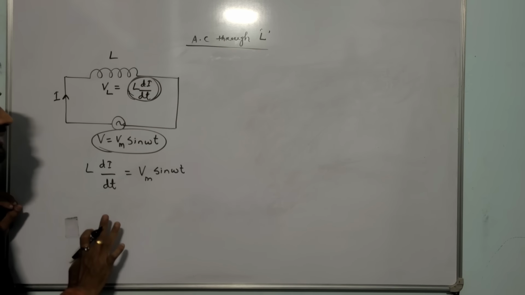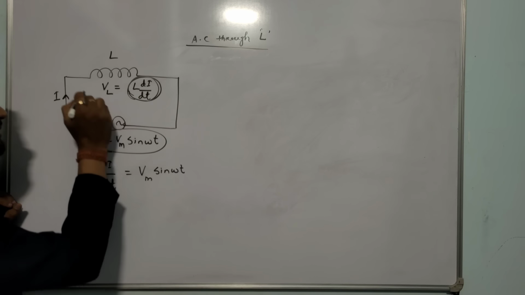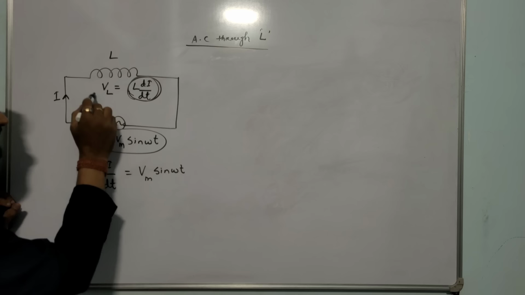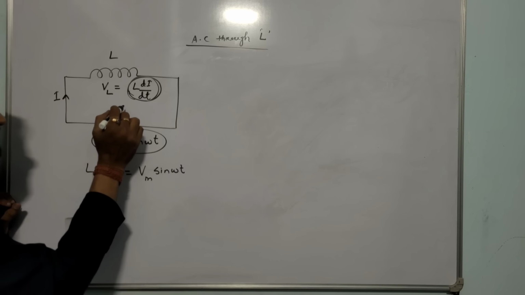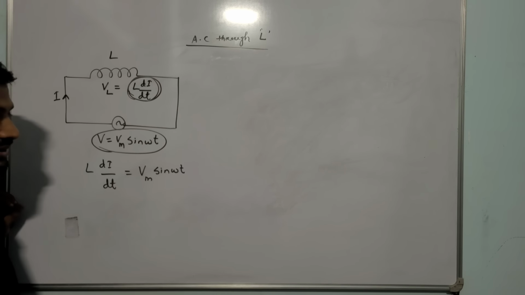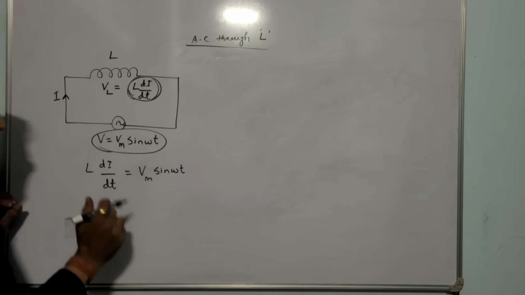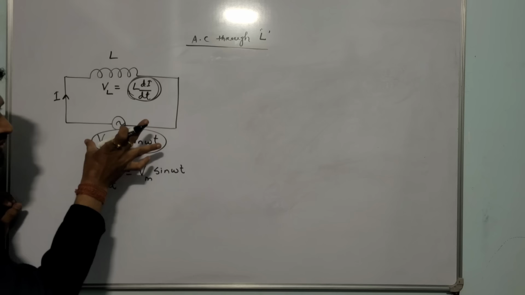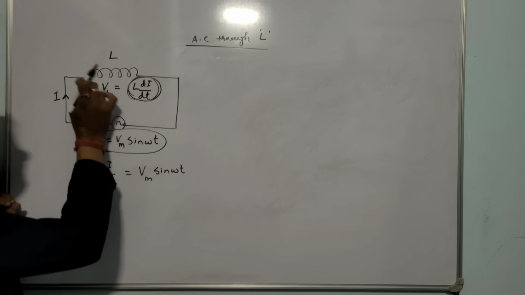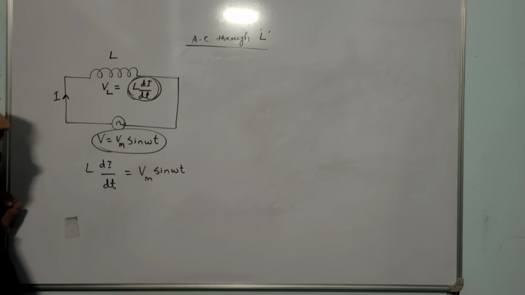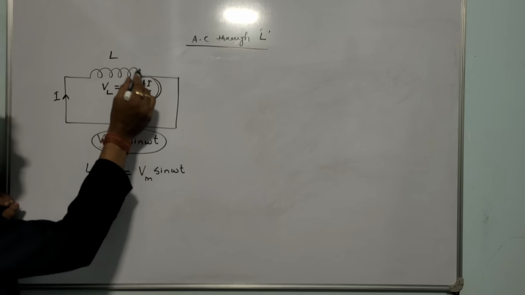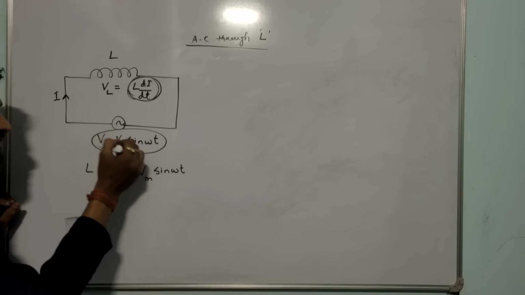Clear? Again I repeat, whenever current is flowing through an inductor, EMF will be developed according to Faraday's law. That EMF, let it be VL, the voltage across the inductor, will be minus of L di upon dt. But here I have taken the modulus. Next, as per energy conservation, the energy given will be consumed by that inductor, L di upon dt. The minus symbol is there because, according to Lenz's law, it will oppose the cause. The voltage induced in the coil will oppose the cause.